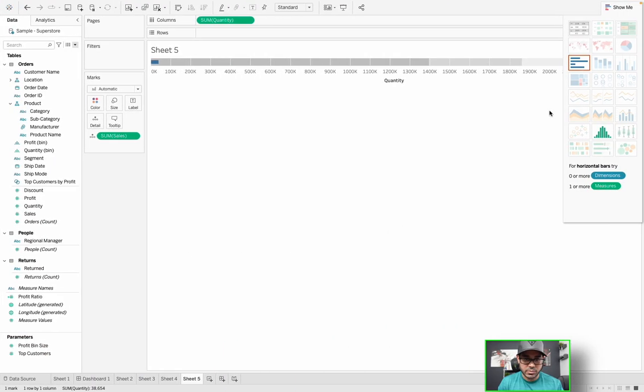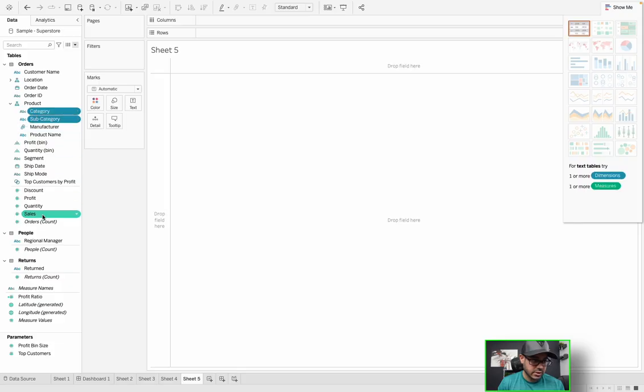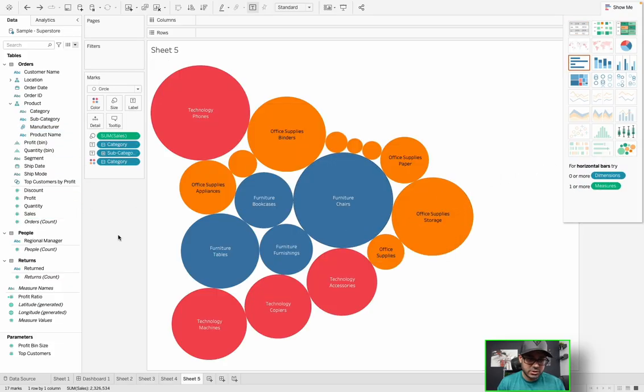Last option, packed bubble chart. Honestly, I've never actually used this in a production setting, but let's just demonstrate. So you have a category and you have a measure, and you can have one or more dimensions. So I have one or more dimensions, and then I have sales, and then I have a packed bubble. So again, not a very clean way to look at different dimensions or be able to drill down. So this is not the correct solution either.